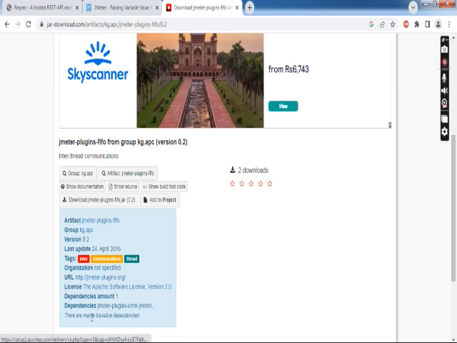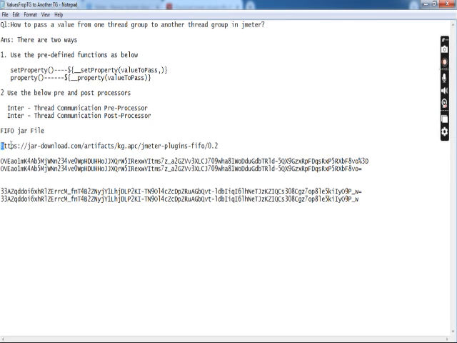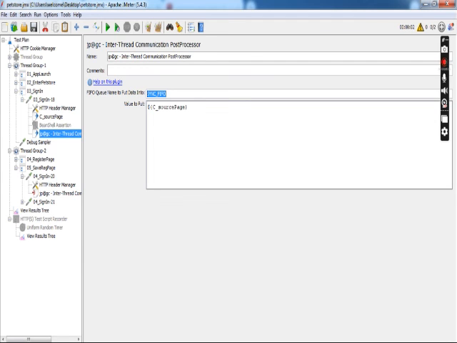Once you download it, you need to place it in the lib folder of JMeter, and restart the JMeter tool also. Then only the changes will be applied to this tool. I'll provide this link in the document itself, so you can directly download it. This is only recommended when you are getting FIFO-related issues, then only you can download and install it.